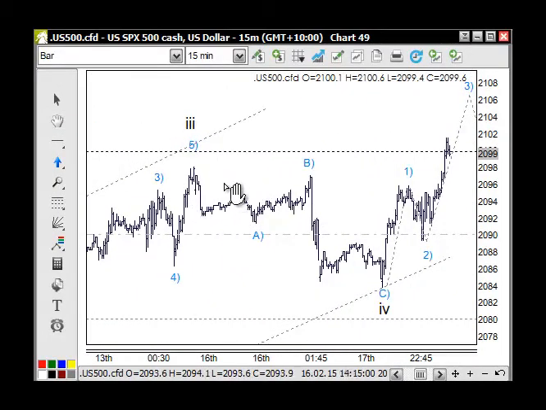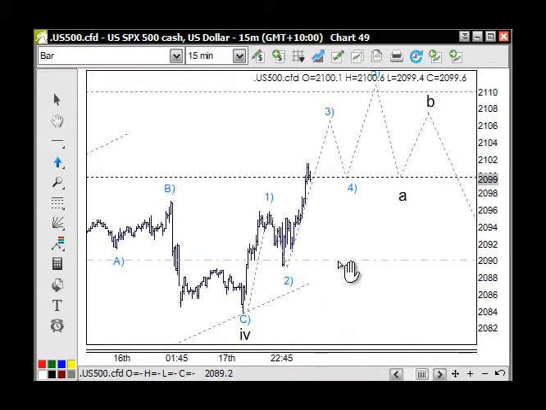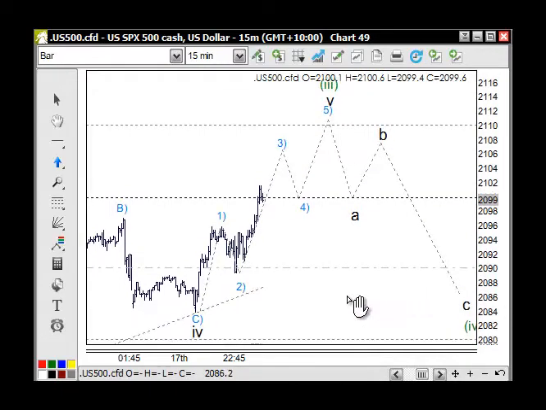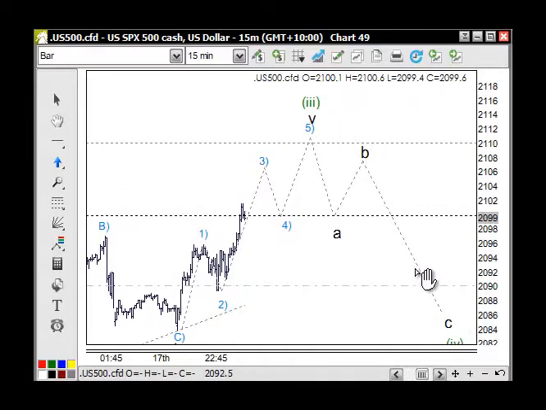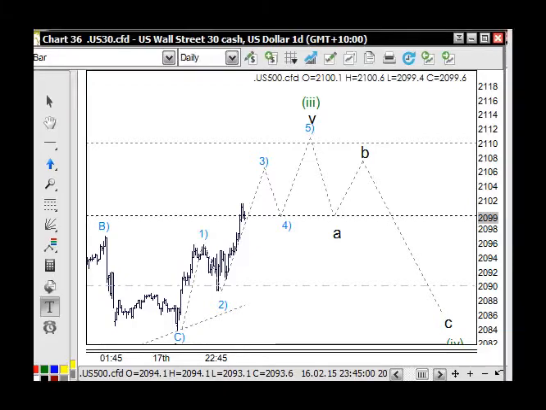Drilling in here a little bit further, yesterday we were around here somewhere, so we're looking for correction back into wave 4, so we've got that, and now it's a simple job of counting 5 waves to the upside here. Wave 3 may end up at 2110 here, but in your own way you need to assess and count those 5 waves up. Once they're completed, then from wave 3 here, we'll be looking for wave 4 back below the 2100 here. So if you're taking this run up here, counting those 5 waves and exiting would be the main mission. The Dow Jones is the same.